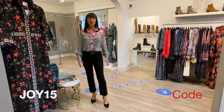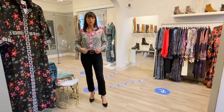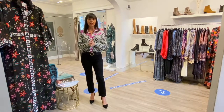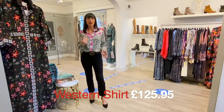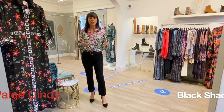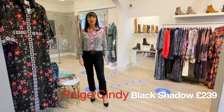I'm starting off with the outfit I've got on now, which is a blouse from Fresher. We had it in a few weeks ago and it sold out, but we actually got to meet the designer and she's remade the shirt for us because it was such a winner. You can wear this with your blue jeans, but I'm wearing it with a nice pair of black jeans and heels to go out out.